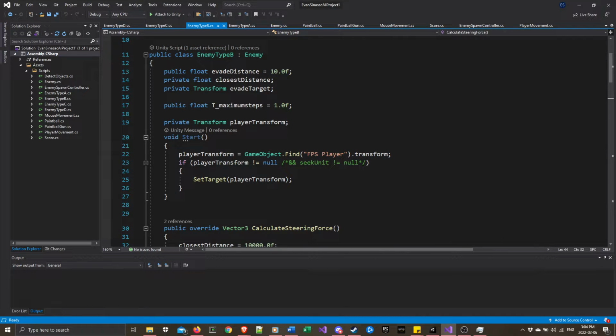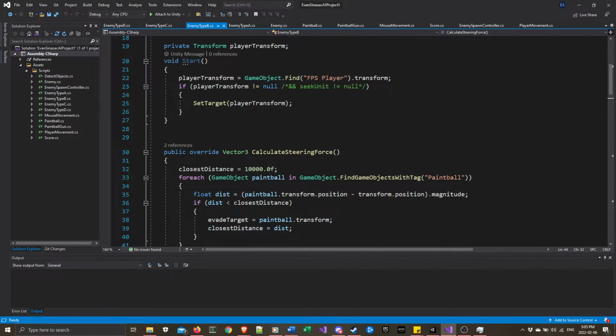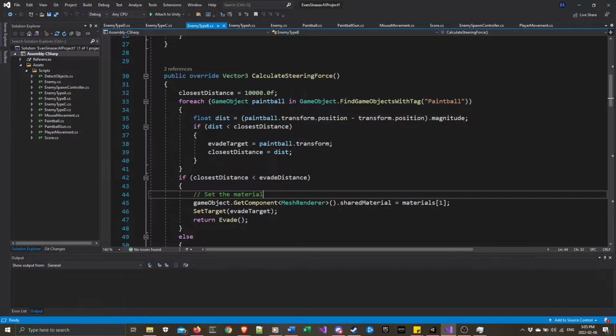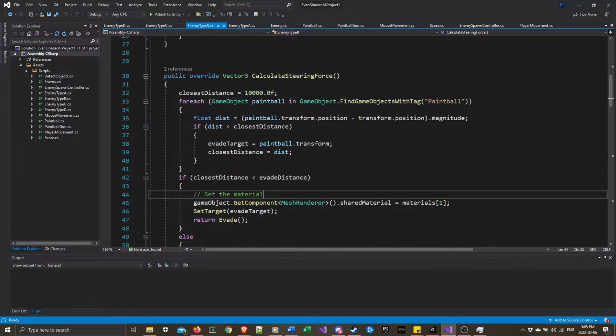So I have some variables: evade distance, which is by default set to 10, a closest distance variable, and the transform evade target, and the public float t maximum steps for pursue and evade, and of course we need our player transform. So at the start, get the player transform, set that as the target for pursue.